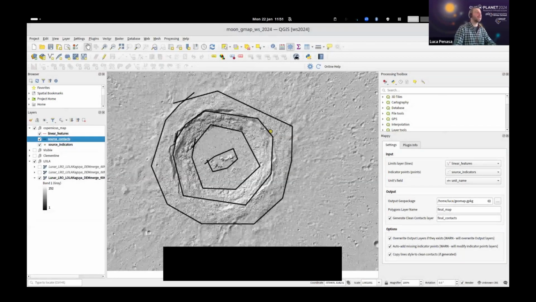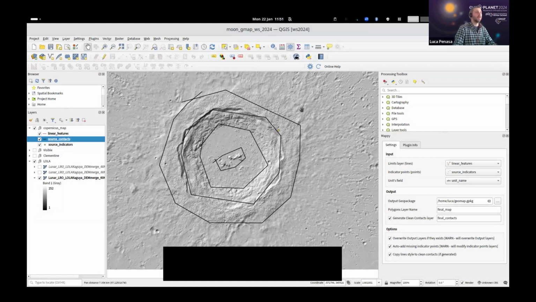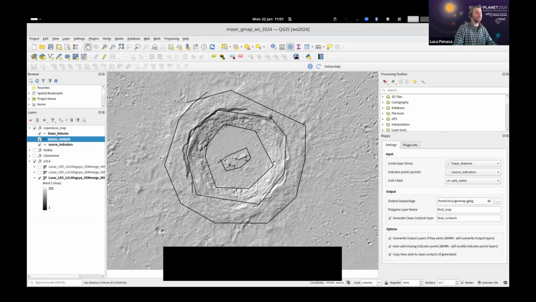The last point I want to show you before giving the word to Riccardo is how we will be working to generate the polygons, the map. You see we have the mapping panel here. You have several input selections to make. Be sure to review everything before you go ahead and generate your map.